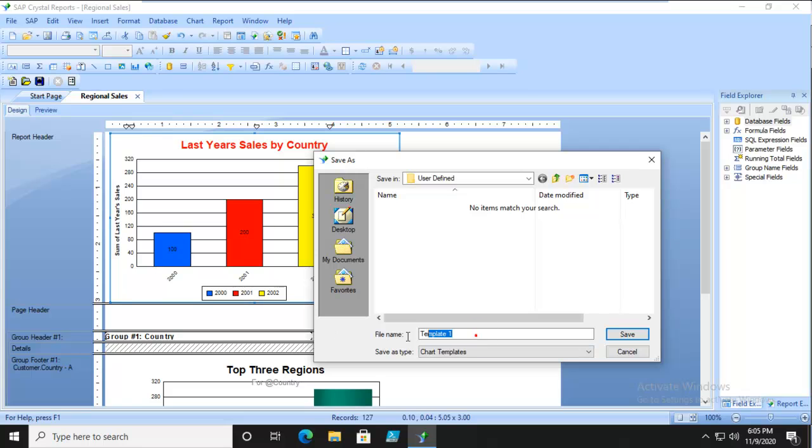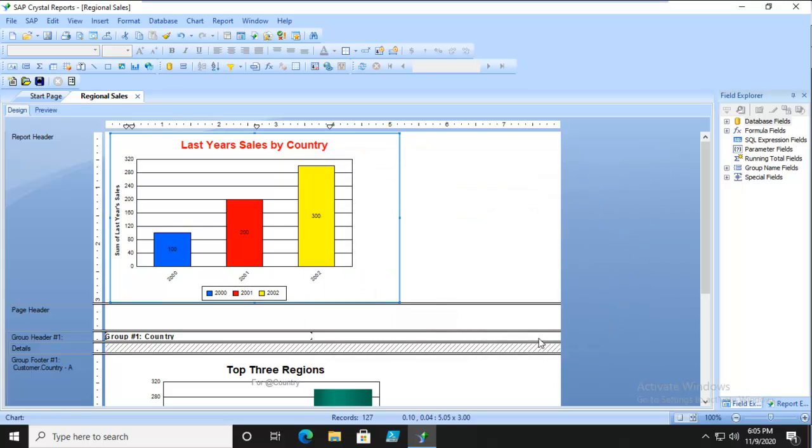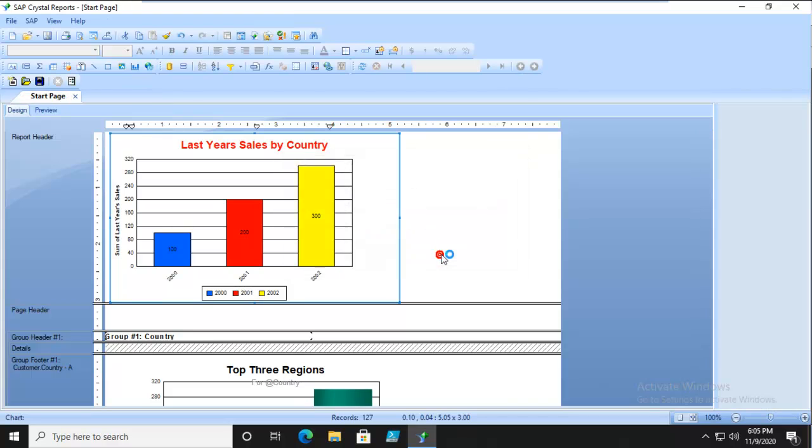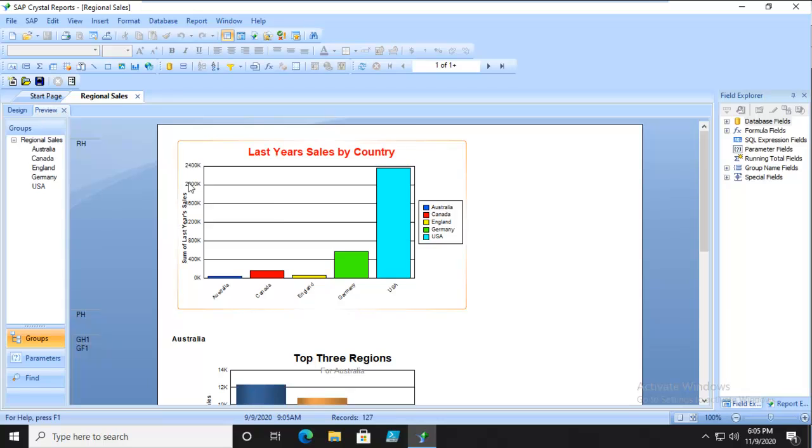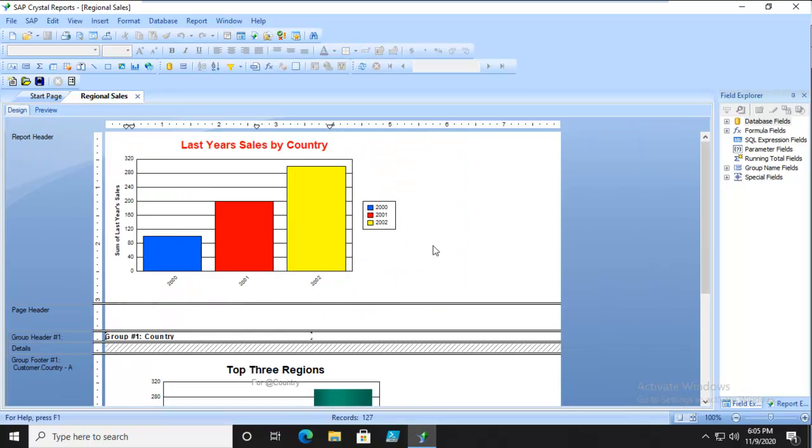Now what are we going to call this? We're going to call this particular one financial charts. And we're going to save that. Now, we're going to come right out of here and not save this. We're going to open it up again and go to Design. Now you will notice where the legend is and the risers.